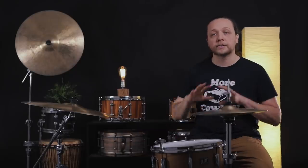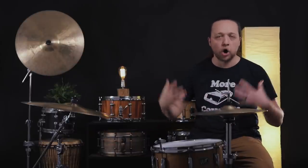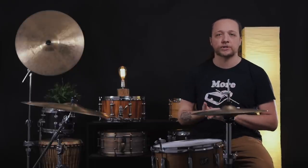All right, next up, drum number two. This guy right here is basically a raw finish. It's got some oiling done to it, but it doesn't have any kind of hard plasticized finish or anything like that on it. It just feels like wood. You can feel the grain, you can touch it.